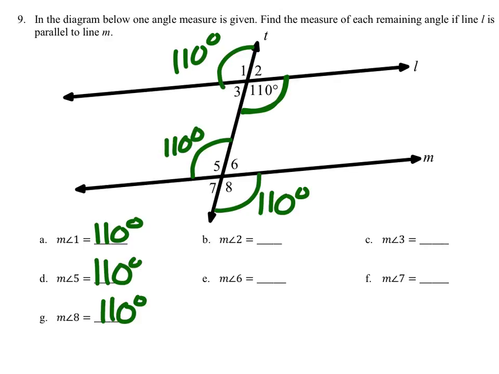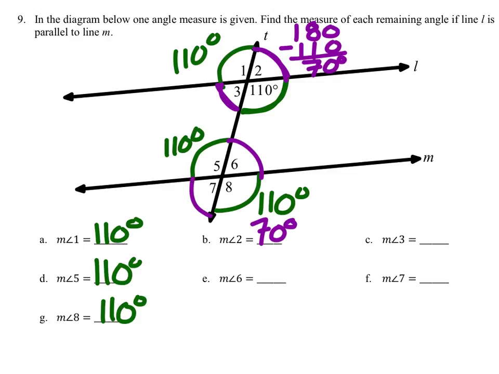All right, next up we'll start with angle 2 because that's next on the list, radical. But angle 2 is in a supplementary relationship with that 110 degree angle. So to find it, we're going to take 180 degrees, or the straight angle, and subtract the one angle that we have, 110, and that gives us 70 degrees for angle 2. Well, from here we can see that angle 3 is vertical with angle 2. Angle 6 is alternate interior with angle 3 or corresponding with angle 2. And angle 7 is vertical with angle 6. So all of those are 70 degrees as well.